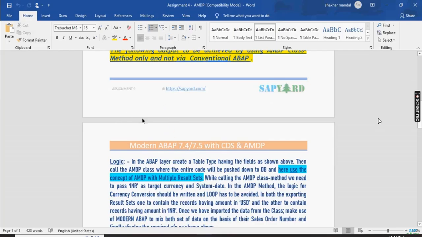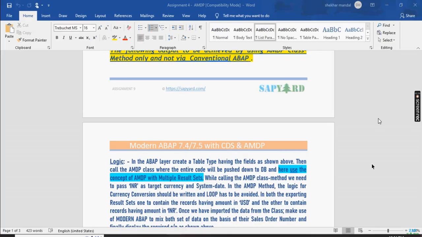There is one important point, Stephanie, you were asking me: does CDS return a single result set or multiple result sets? Single or multiple? Now, if I want multiple result sets, how do I handle it? If a complete data processing calculation is there and I want multiple result sets, I will not be able to use CDS, right?